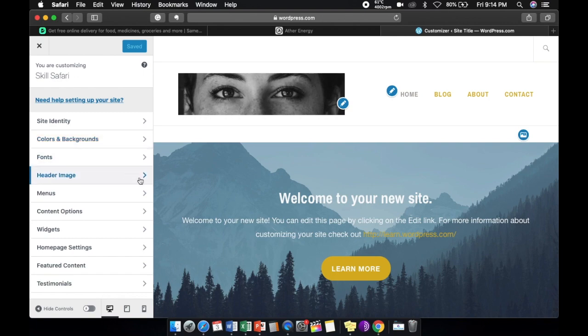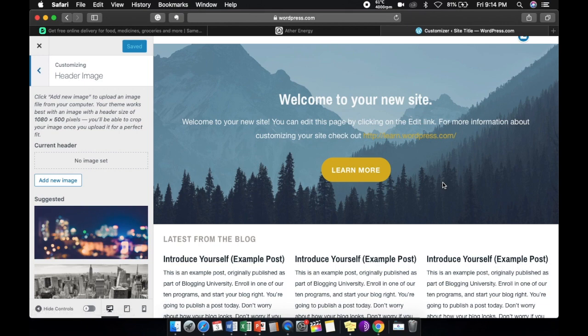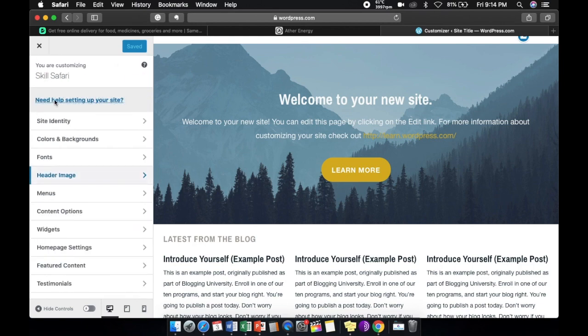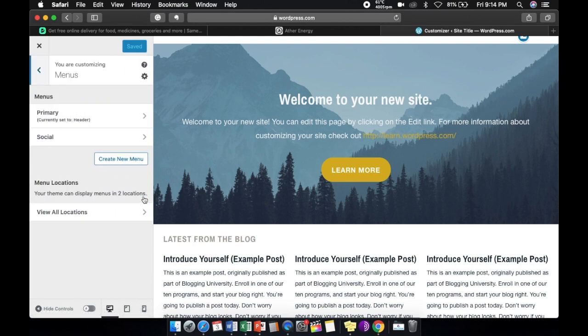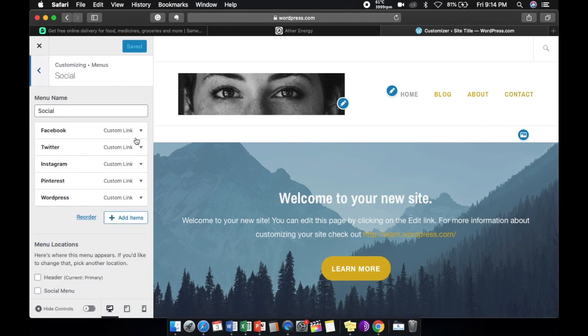Now, header. See, this image, if you want to change it, you can change it here, or you can also change it outside. How to change that, I'll show you later. So you can just explore this part. Coming to menu, there are two types of menus over here. One is going to be your primary menu, which is this home, blog, about and contact. Second is going to be your social media links that you can actually give. So remember, your actual theme had some social media icons in this top left part of your web page. So this you can actually add over here.